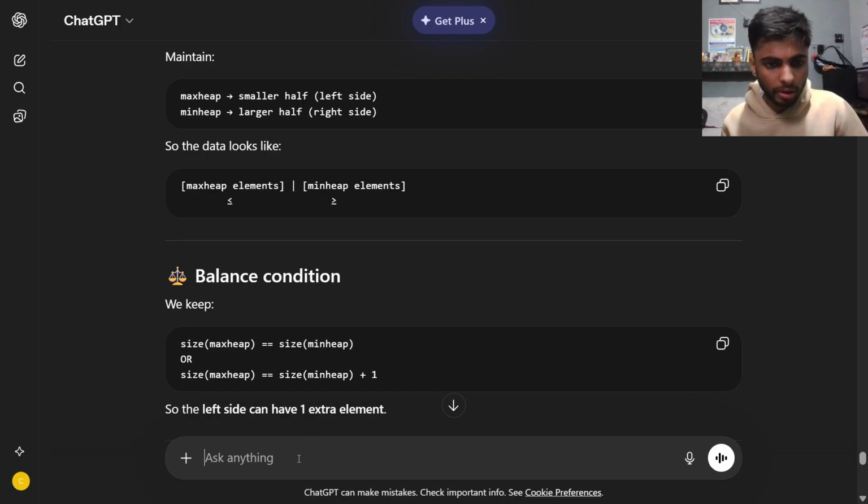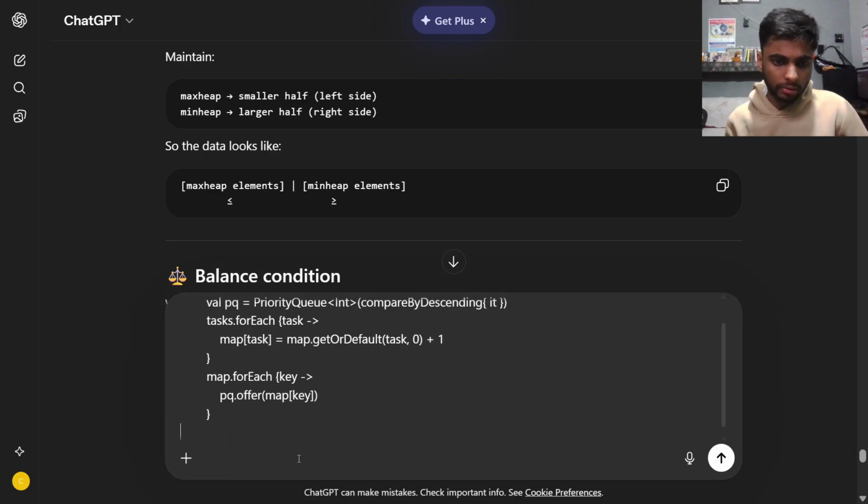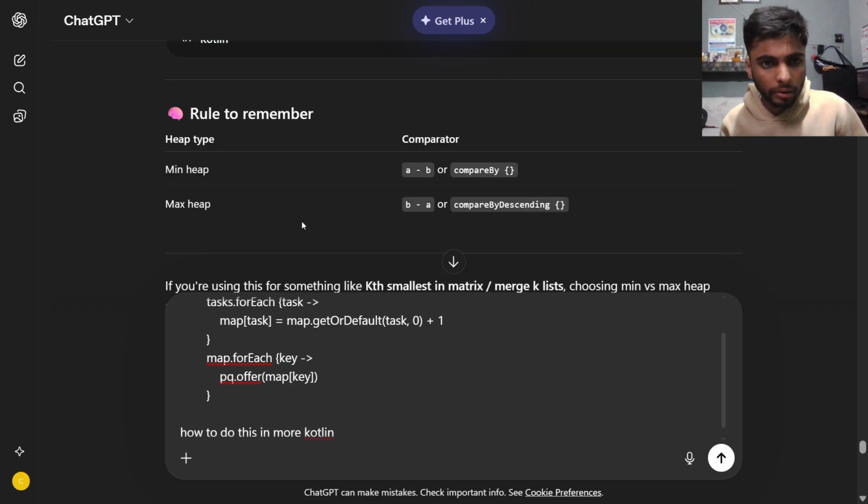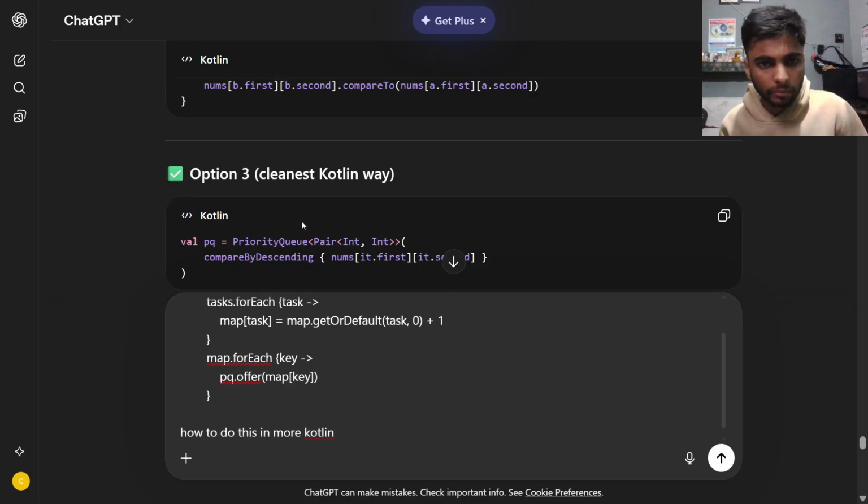Let's ask GPT how to do this in a more Kotlin way.